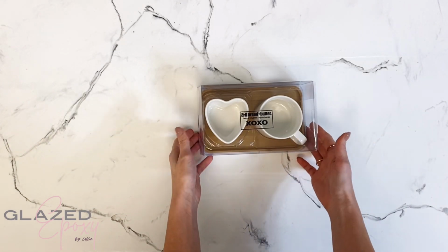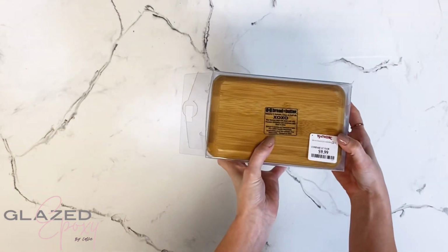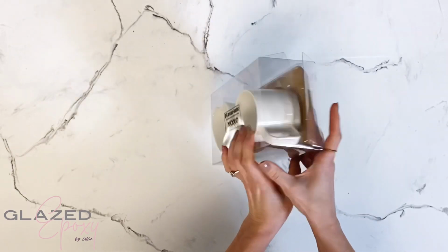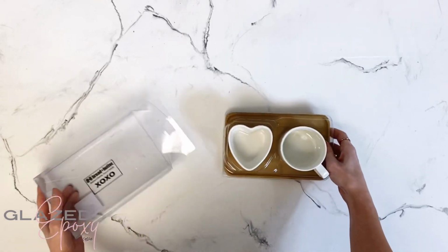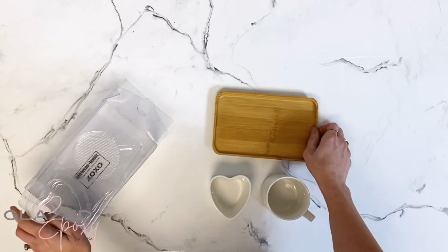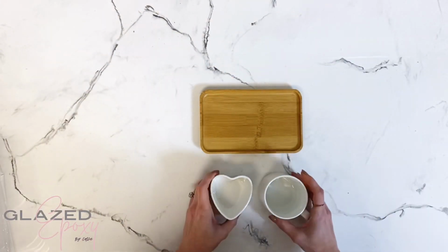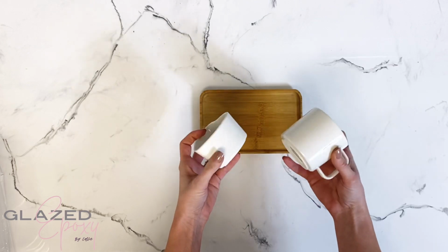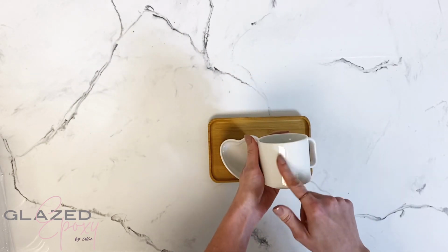All right, so starting with this cute little set that I found. I thought it was really cute from TJ Maxx for just 10 bucks, but I figured we could make it a lot cuter. So just taking these, first thing I did was just prepped it with some vinyl sand so that I can spray paint them.